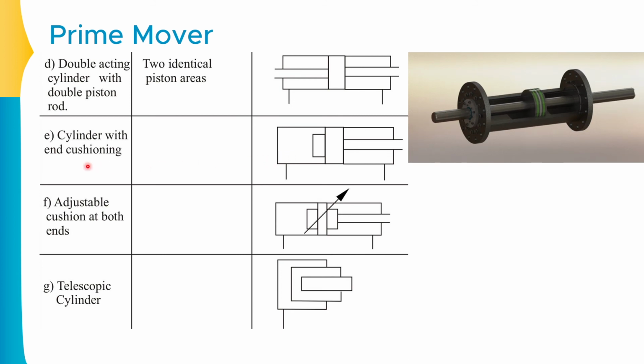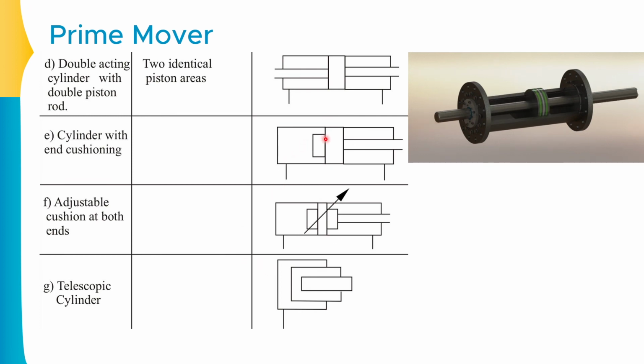Now let us understand first what is the cushioning. Let us understand in a very basic way. The cushioning is basically needed to lower down the speed of the cylinder before it reaches the end cap. What will happen? There will be a heavy impact at the end of the stroke. So if the cylinder reaches the end, there will be a heavy impact. So to soften that specific impact, the cushioning is used. So what will happen? It will lower the speed of the piston and it will help to reduce the stress on the components which are available on the cylinder.